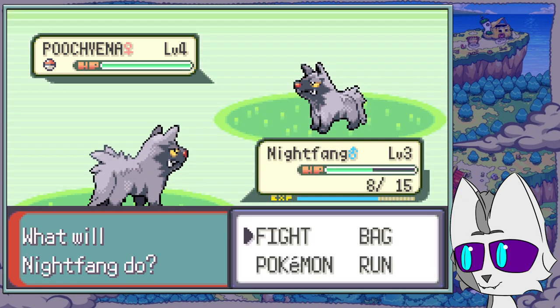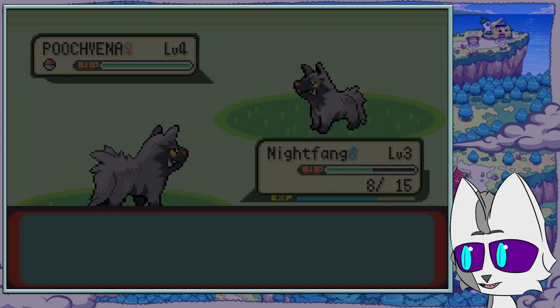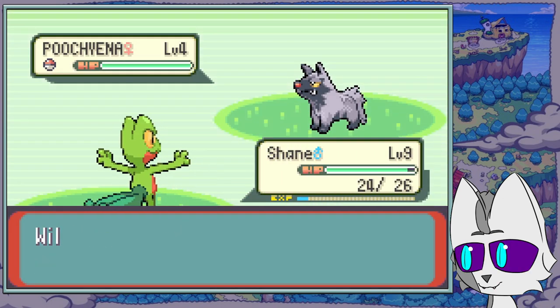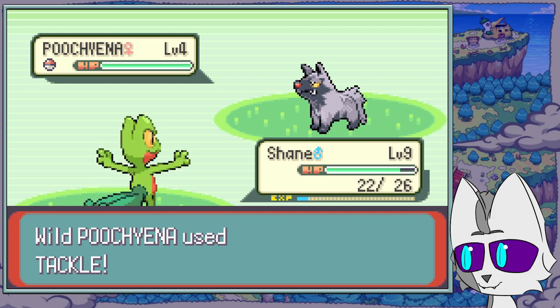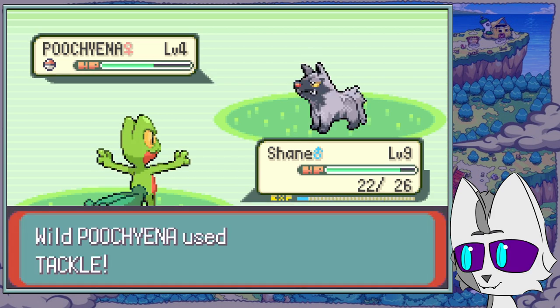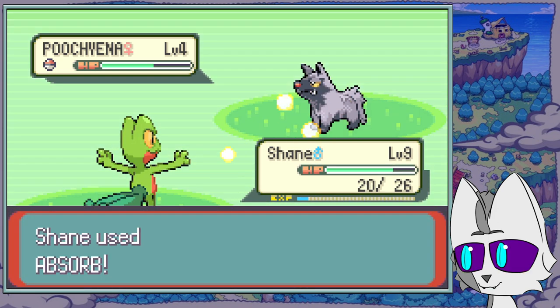Don't worry, Night Fang. I won't force you to fight that monster. Instead, we're gonna send out Shane. It would be hilarious if it's like, don't worry, we'll send out Beautitia. You poor fool, you only do one damage. Heal off it like a portable Pokemon Center.